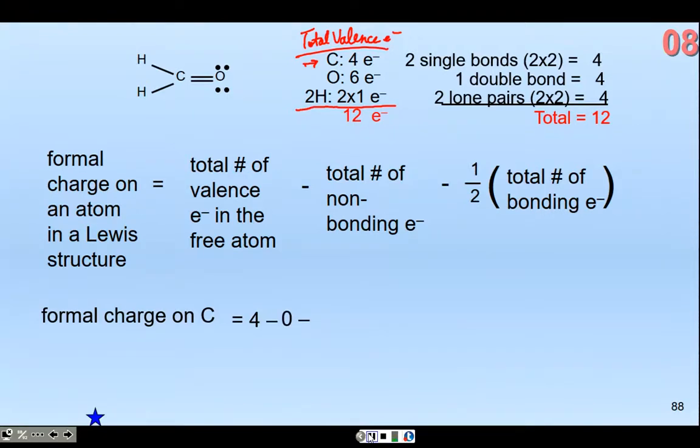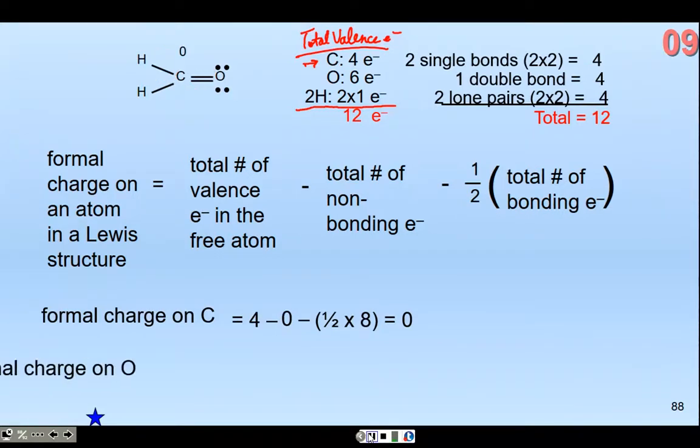Well, there's 4 bonds, and they're divided. 4 bonds is 2 electrons each. Divide them between carbon and its neighbors in each bond, and half of those is going to be 4. So 4 minus 4 is 0. Fair enough. There's your 4 bonds. The formal charge is 0.